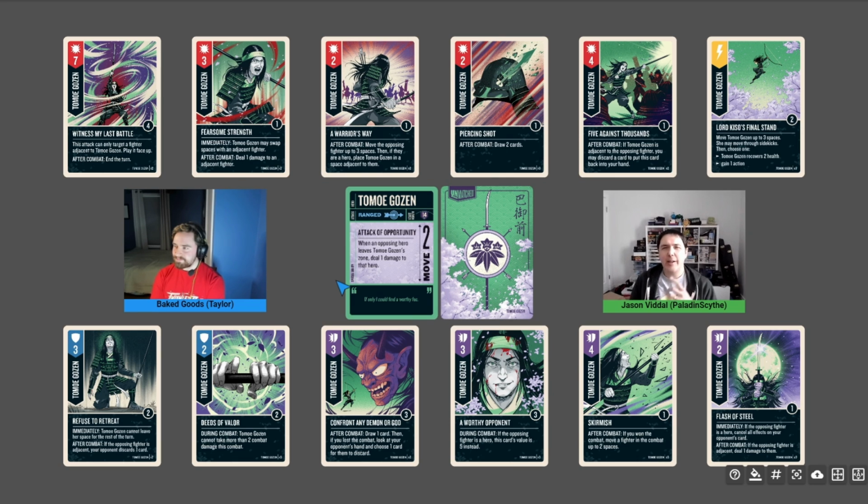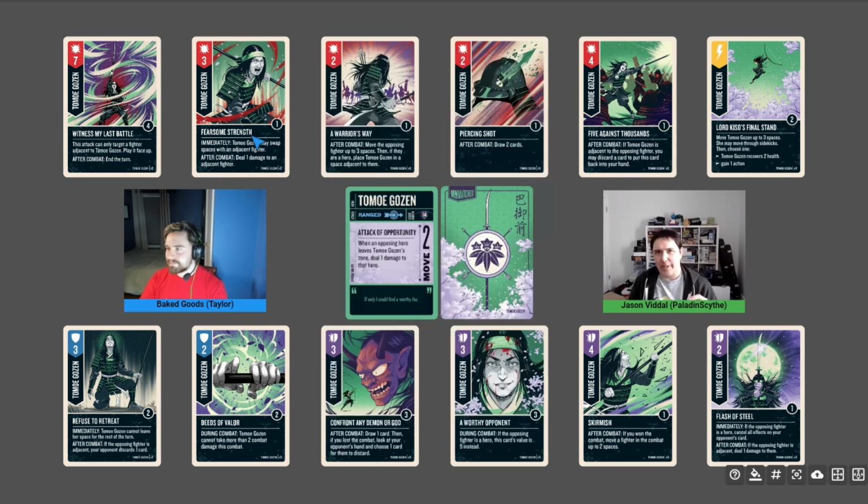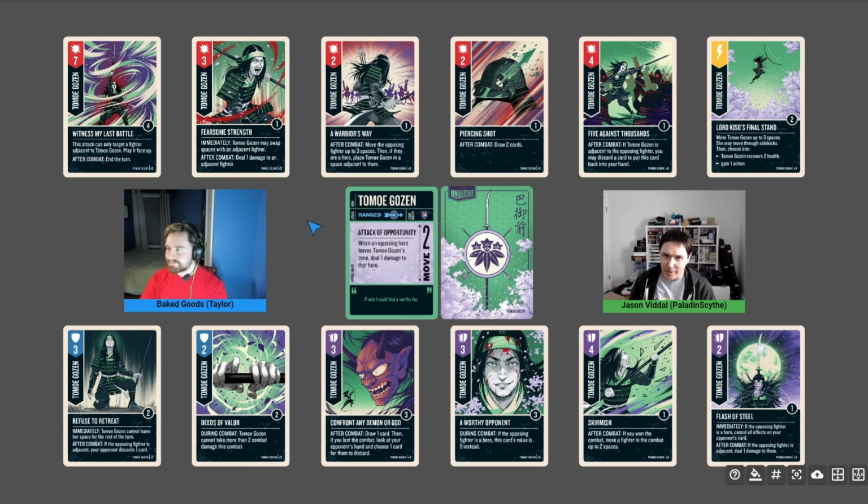Well, not a lot in particular. I mean, a lot of these effects were already there. Oh yeah, I did have one good one. So Fearsome Strength used to be a 0 value attack that after combat dealt 3 damage to an adjacent opponent. So you could run away from it with skirmish, leap away, dash, whatever, and avoid the damage. But if you stayed, then you'd get smacked for 3. And that was just something that didn't really work.